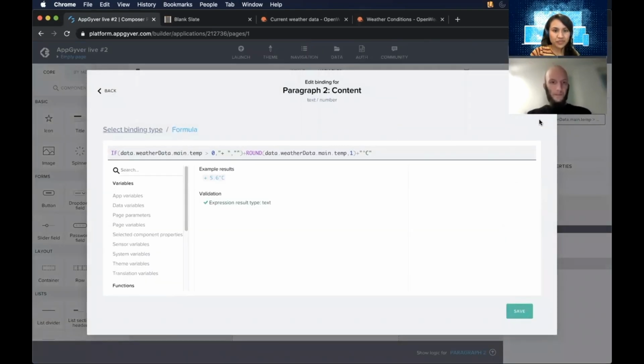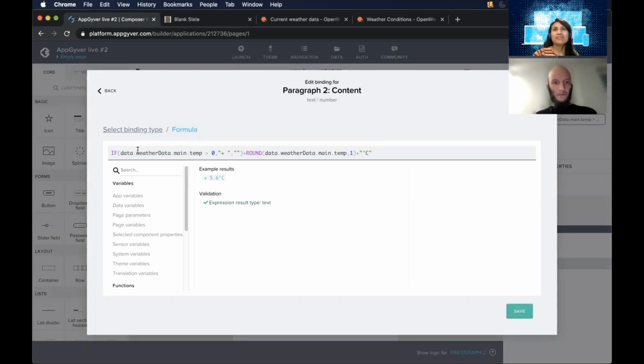Yes, that's exactly what we're doing here: concatenating strings and numbers. In other places in Composer, the rules are pretty strict, and things have to match up. In formulas, you just need to end up with the type specified here, and here the specified type is text/number, so either output is fine.